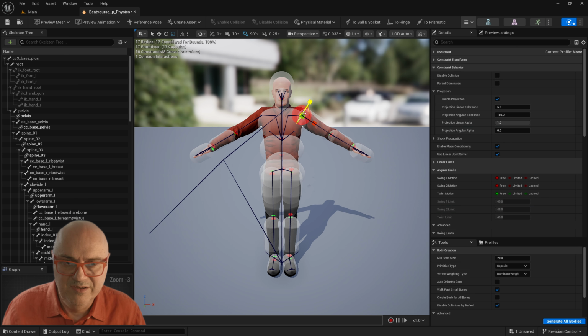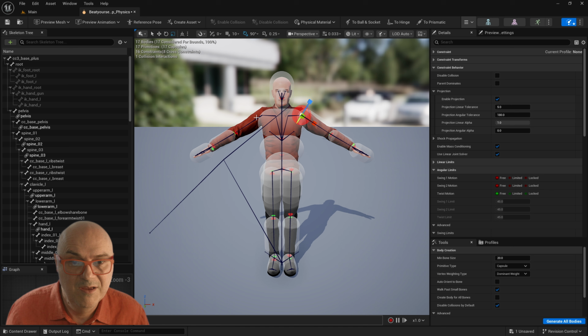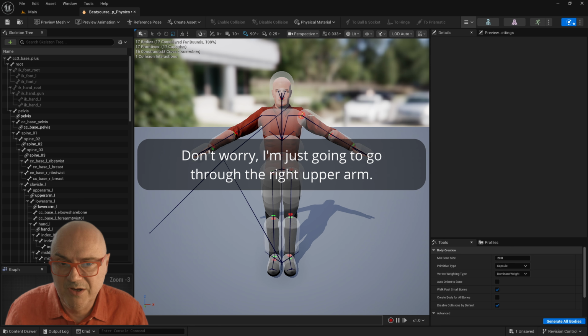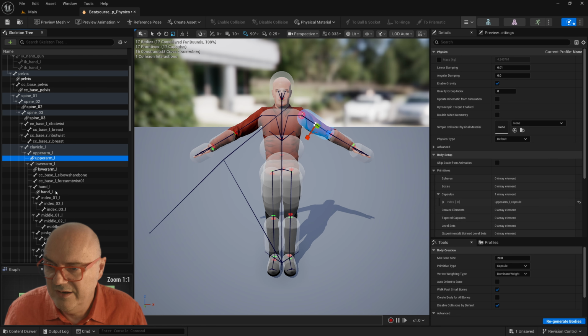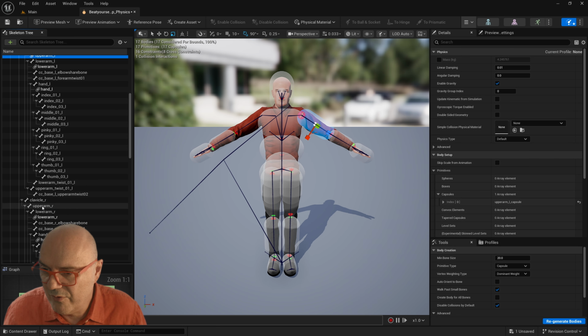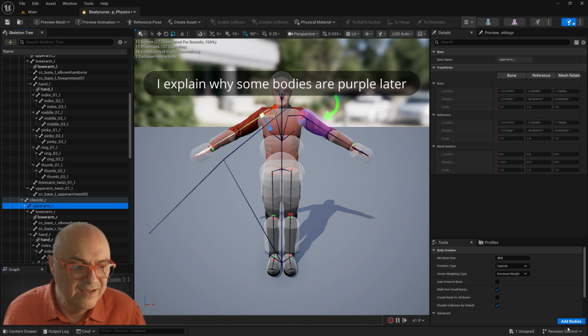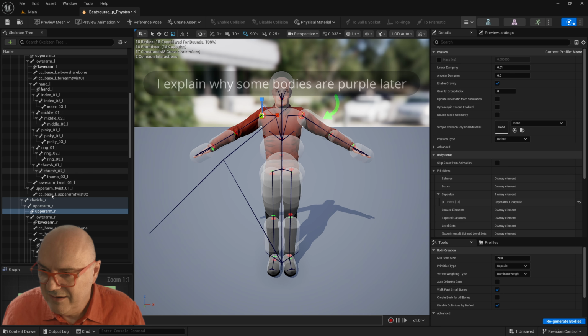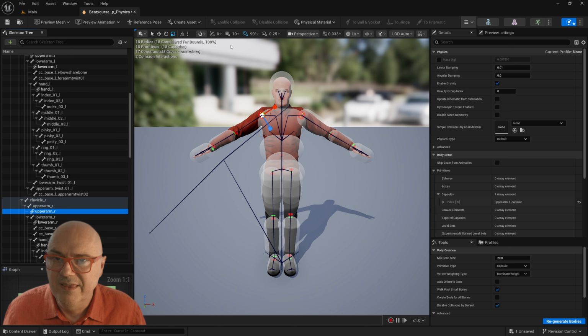So that's good. So now we're going to go through the rest of the model and check each one. So I'm going to do the same on this other arm. So I've got the upper arm left, that's done. Then we're going to go to the upper arm right, and I'm going to add another body there. So add in a body, and then unselect, reselect, and then just start scaling it up.